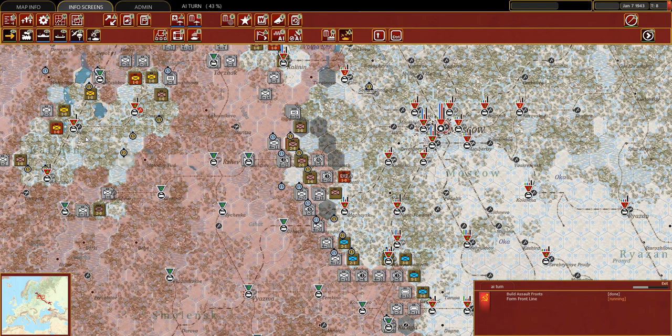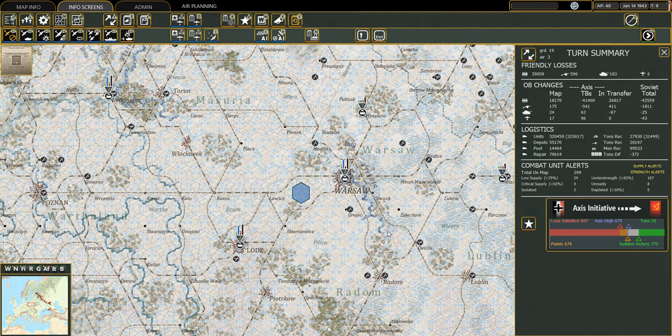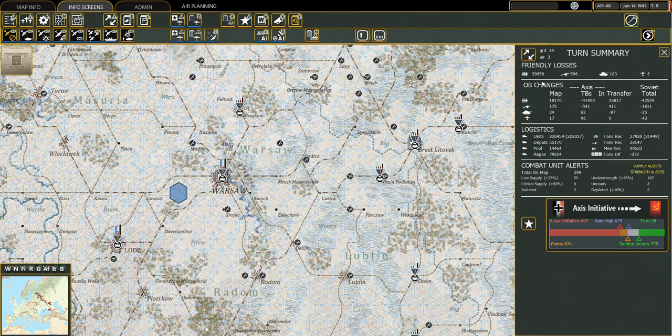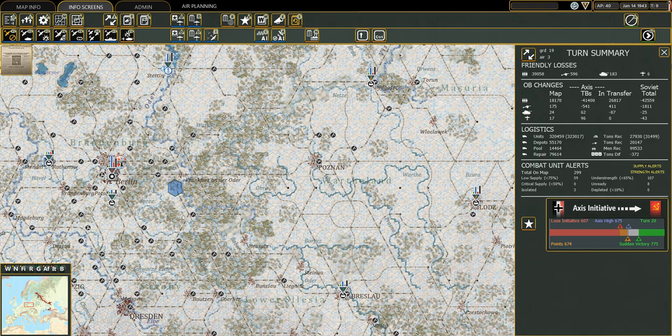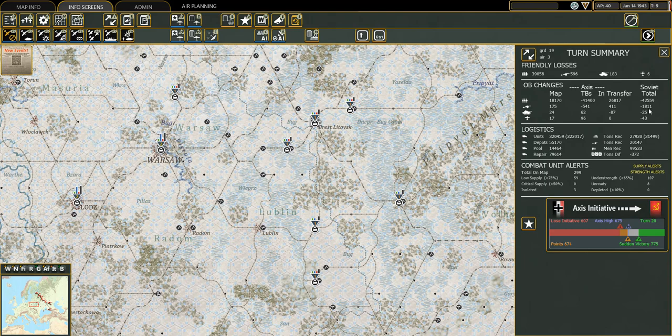Alright, I'm back. Let's take a look here. So, once again, 0.674 for us, losses almost 40,000 men, 600 guns, 180 tanks. If we look at the map itself, this turn, theater boxes went down by 41,000. We got 20,000 more troops on the map this turn, though, than we lost. Anyway, Soviets have 42,000 less, 1,800 guns less, 25 tanks less.